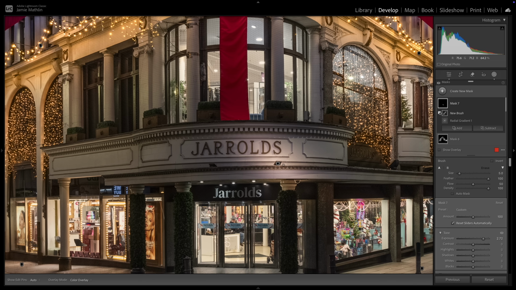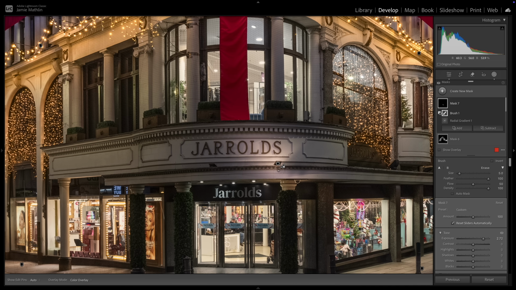So we're going to click down here where that light is, and I'm going to go over this direction here and hold down the shift key and click away from it. So you can see I've created a sort of banded light there. And then I'm just going to come back and forwards a few times, working myself away from that area. And then what that will do is it creates a soft edge as we go further back.